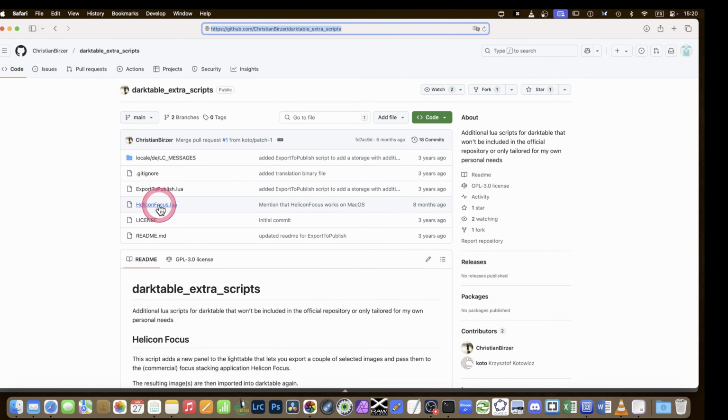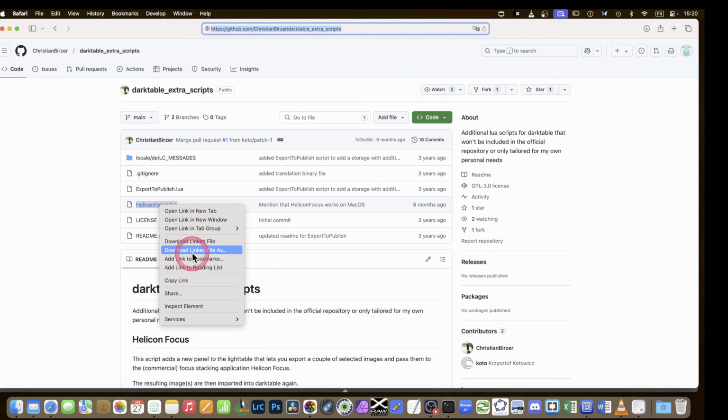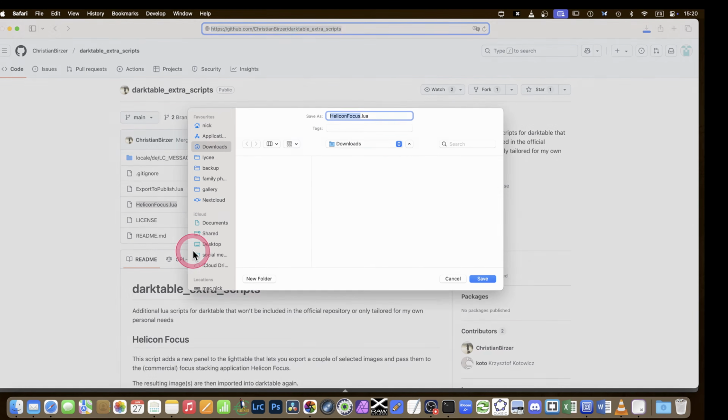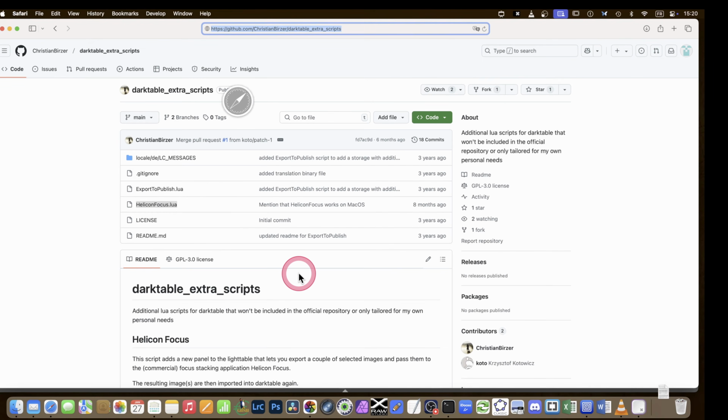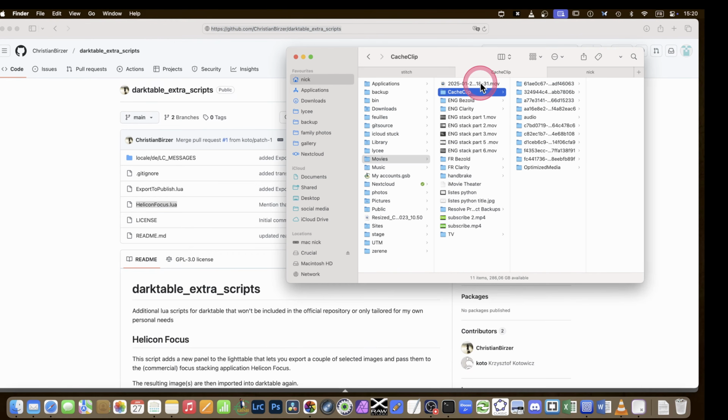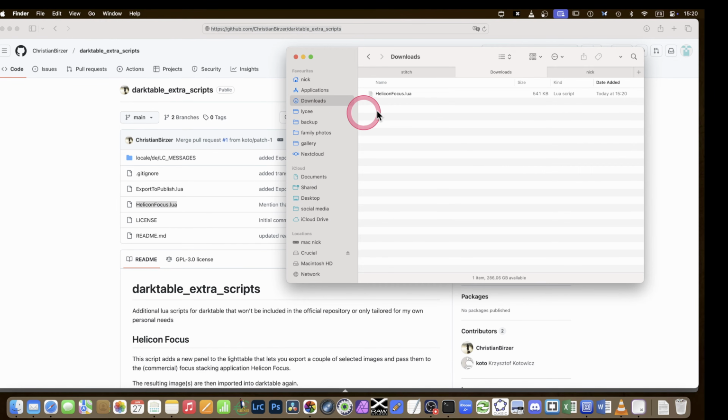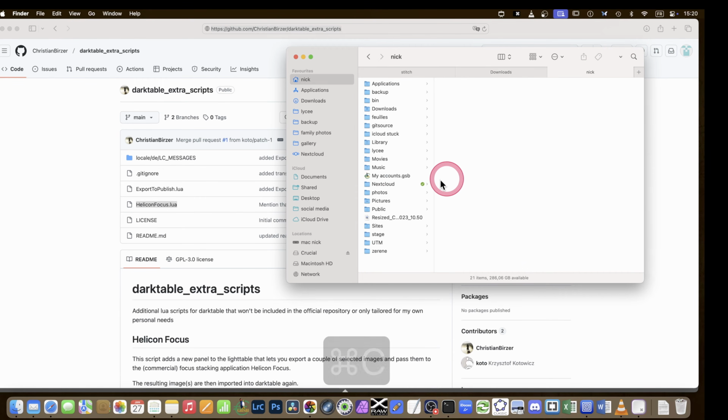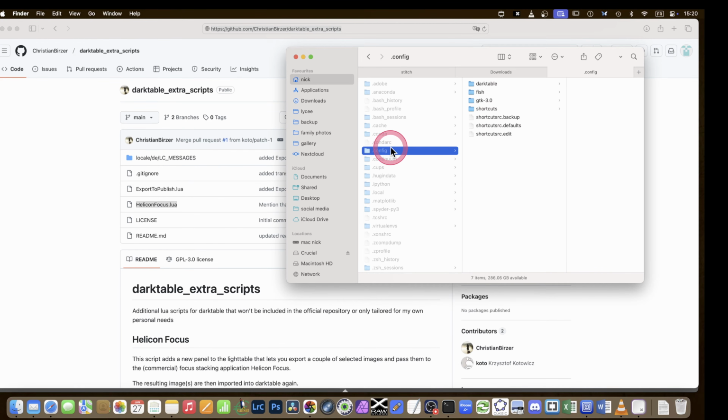What you do is you choose the Lua script you want to install in Darktable, download linked file as, so I'll put that in downloads, and make sure it keeps the extension .lua. Let's go into the downloads and it's here, so I'll copy that and I'll go into my library. Now I need to find the hidden file, so on Mac it's Command Shift and dot. I'm sure on Linux and Windows you'll find the .config file. A quick Google search, you'll find where it is.